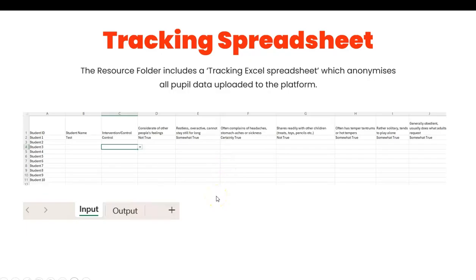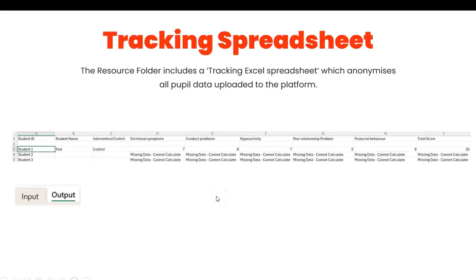You will then have an output measure. Once that's done, you will then have the scores for each of these and then your total score, which is 25. Once you've completed the pre-assessment for all of your students, you then go on the What Works Teachers platform, you input in the total score, it will then randomly allocate to intervention or control, and then you just record this on your spreadsheet. So who's in the intervention and control. And that's it. That's how you complete your assessment.